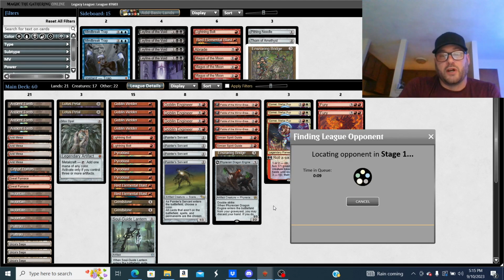I kind of wanted to go to 4 copies, but I didn't want to. I mean, what am I going to cut? Like a Red Blast? It's heresy to me. Could have been a Simian Spirit Guide, but I still want to run Painter. So we're gonna throw in Comet.